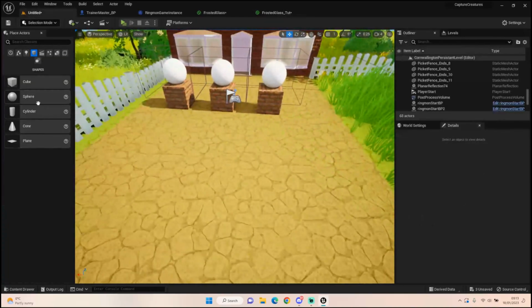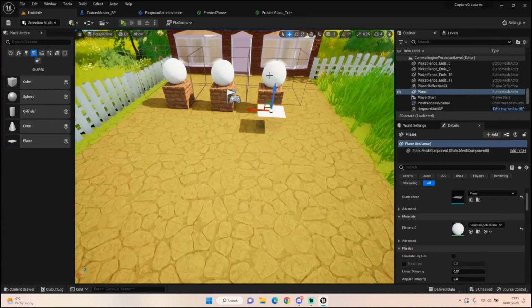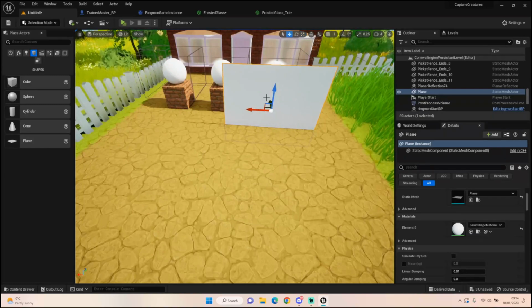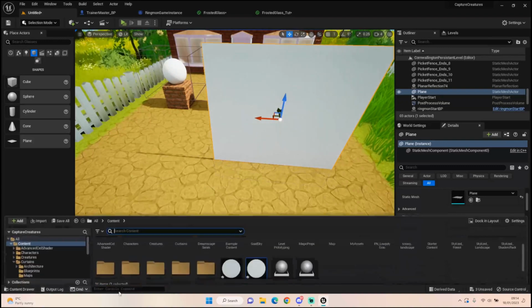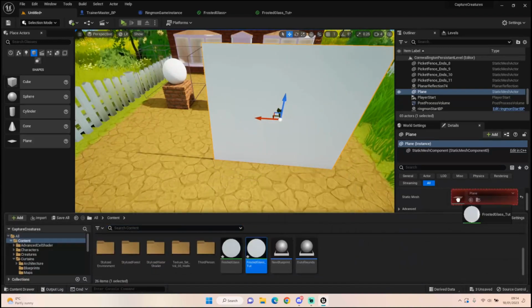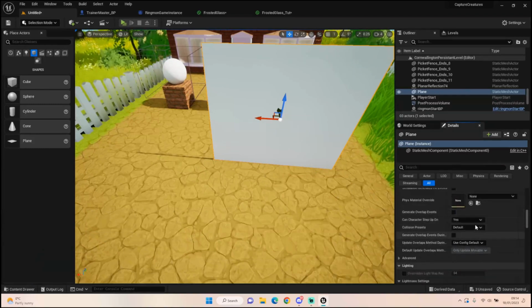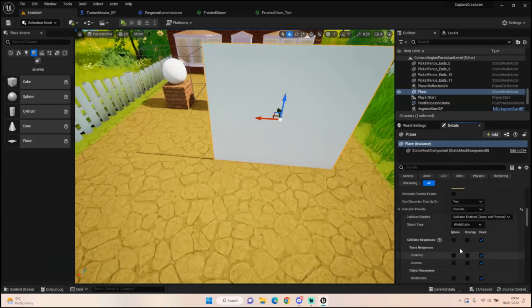I'm going to pull out a panel, drag it up. I'm going to rotate it to about 90. I'm going to make it a little bit bigger. There we go, and just drag it away so we can actually get behind it. I'm going to apply our new frosted glass toot to it, if I can see it. There it is. Now while that's loading, we're going to scroll down to the collision. We're just going to give it a custom collision so that it doesn't affect our camera. So make sure you give it ignore visibility in camera.